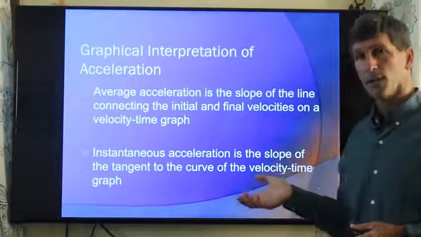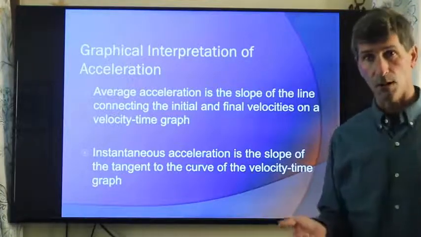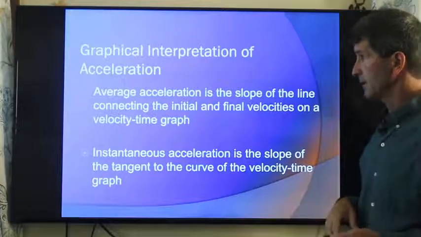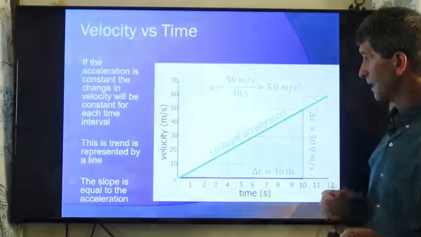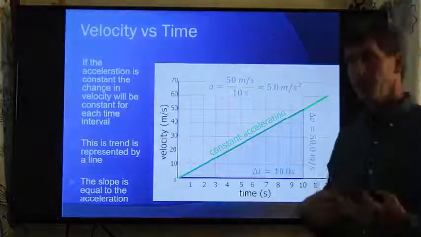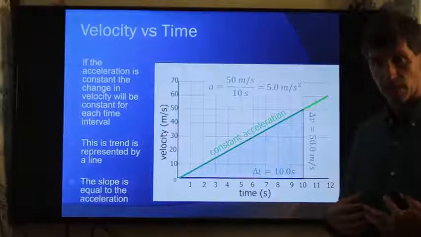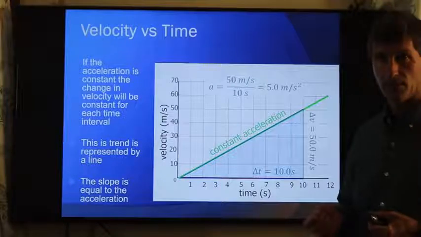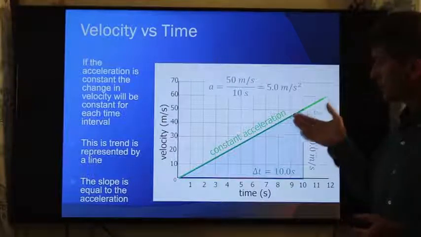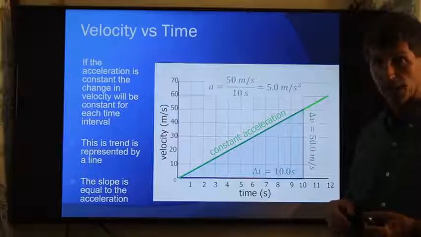Just as we did for velocity, where we graphed position as a function of time, and so the slope represented the instantaneous velocity, we can do the same for acceleration. If something is undergoing a constant acceleration, it means that the velocity is changing at a constant rate. Since the rate is represented by the slope, anything with a constant slope is a line.